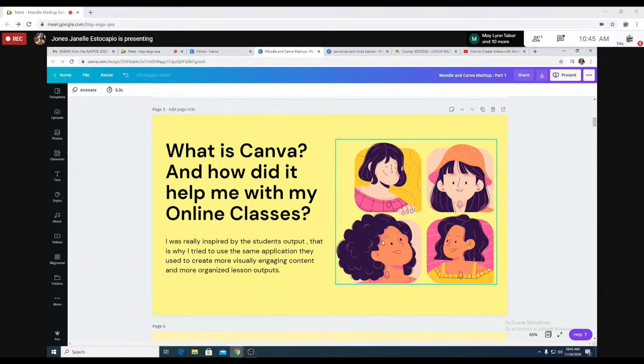Okay, honestly, I was inspired by the students' output, and they use Canva for it. I was inspired by their fiesta, their videos that they created. I was inspired that when I was working with them, their PubMats can really help in delivering instructions, making the process more systematic. And when they're doing the reports, I am also very much amazed that their delivery can really be affected because their PowerPoints are really systematically arranged and not too overwhelming.